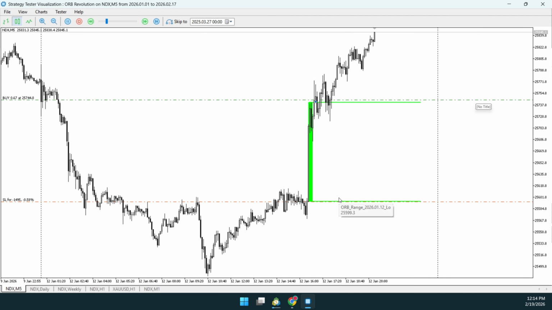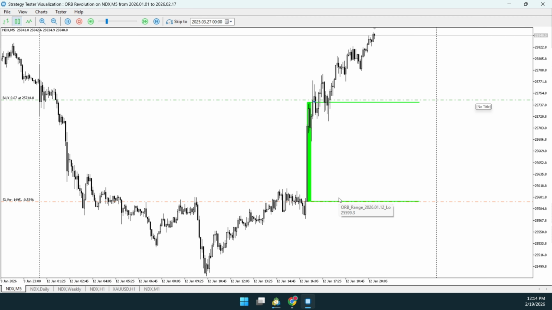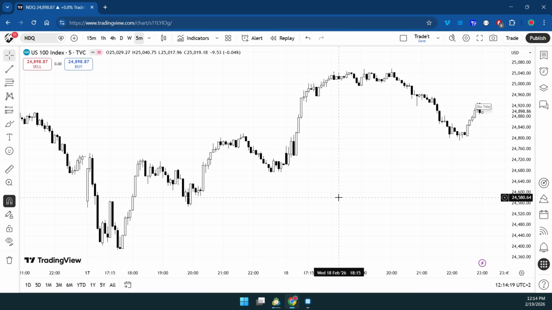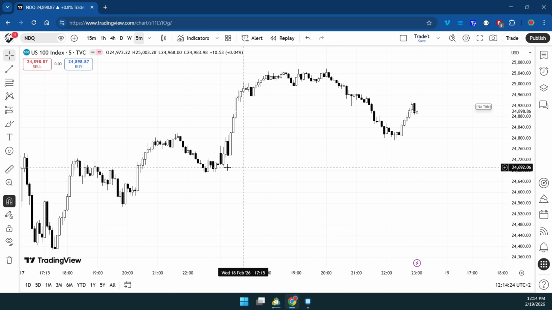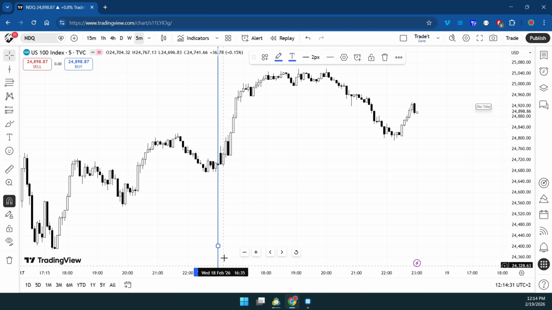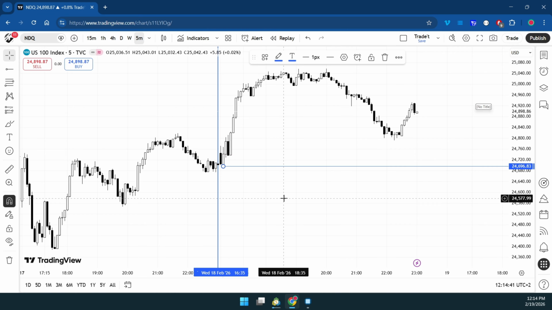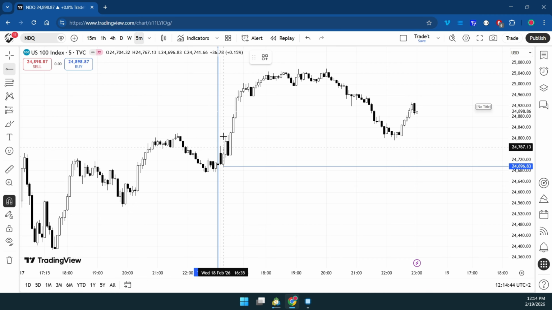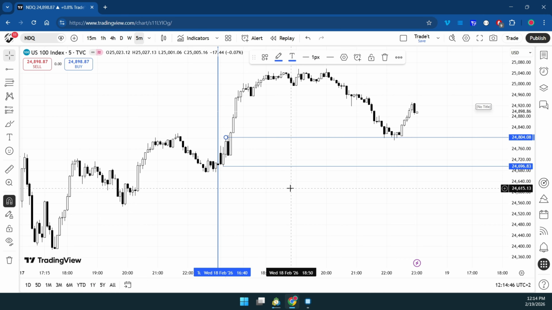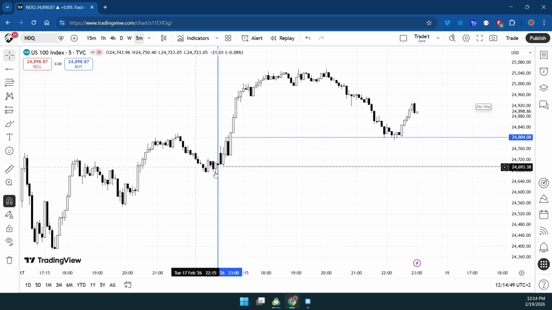Let's talk a little bit about how we do this breakout trade. Let me jump to TradingView and give you an example. Let's take yesterday. Yesterday, the start of the session was just right here. So this is the end of the session, and we started with this candle. If I want to create my range, let me take this one. I have the low of the first 15 minutes, and I have the high of the first 15 minutes. So this is simply how I define a range.